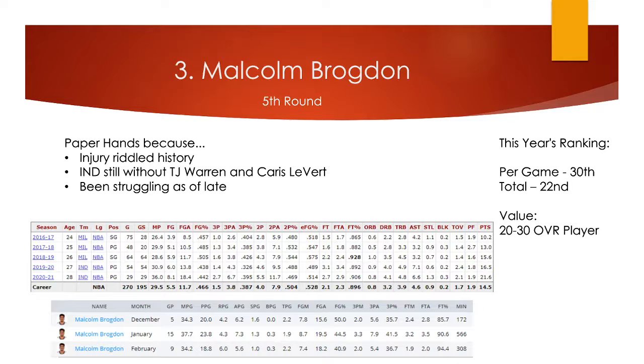But the problem with that is he went back down in the attempts that he has and the makes that he has. So he went back to the December numbers. So again, even though his percent is solid in the 3-point range, he's shooting less, which means he's making less. So he dips down to 1.3. So all over the board, Malcolm Brogdon's value is coming down significantly.